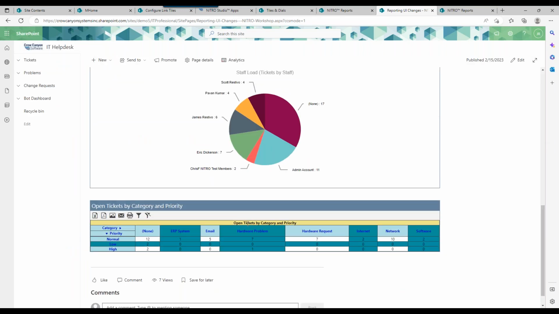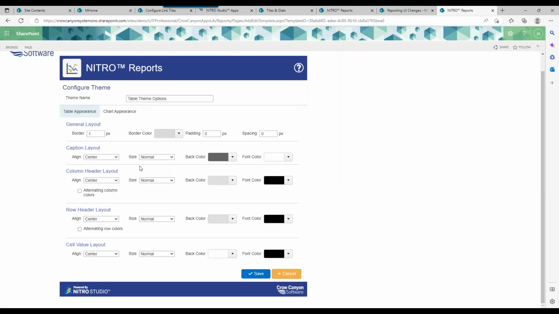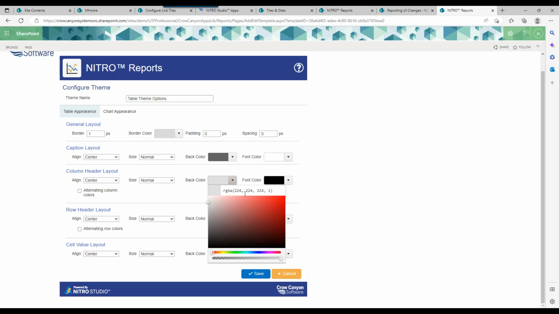Here at the top, here's what the original looked like. So this is the caption area. You can see we changed it from this yellow with a black font to a dark gray with a white font. And that's the new look. The column, again, same idea. We've got this back color of the font, and I just took this light gray color and copied that.